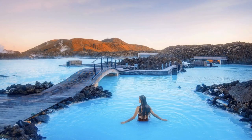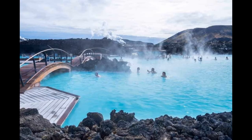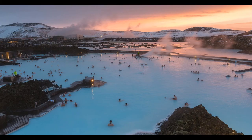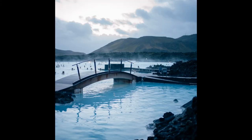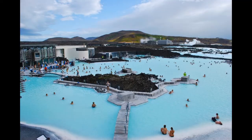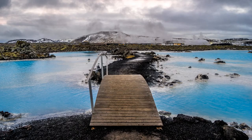The Blue Lagoon offers the enjoyment of warm mineral pools whose bottom is covered by volcanic lava. The water is heated to 37 to 39 degrees Celsius, while the average outdoor temperature is around 5 degrees Celsius. Rich geological layers bring to the surface an abundance of minerals that give the water healing properties. Silicate minerals color the pools in a specific milky blue.